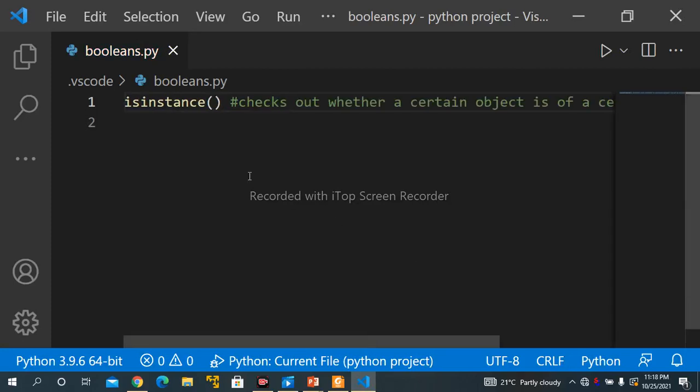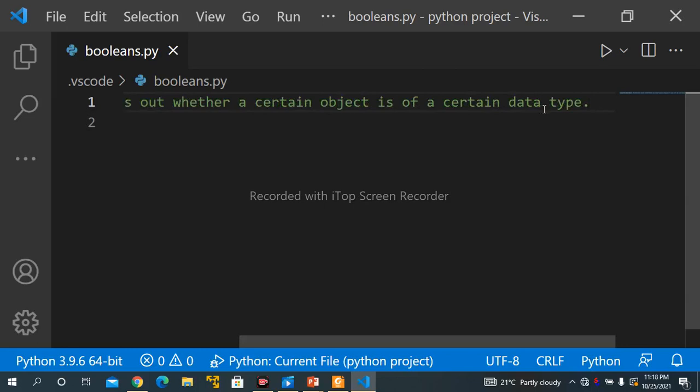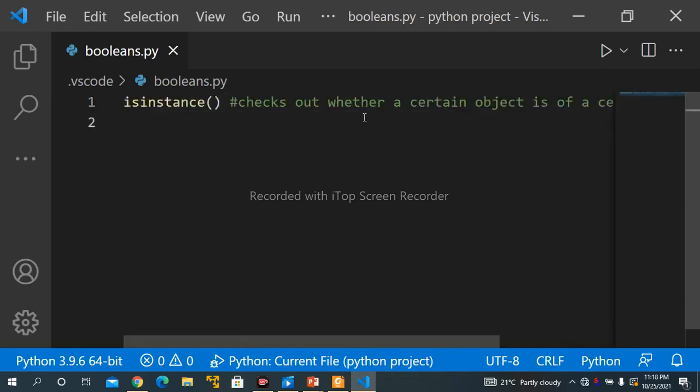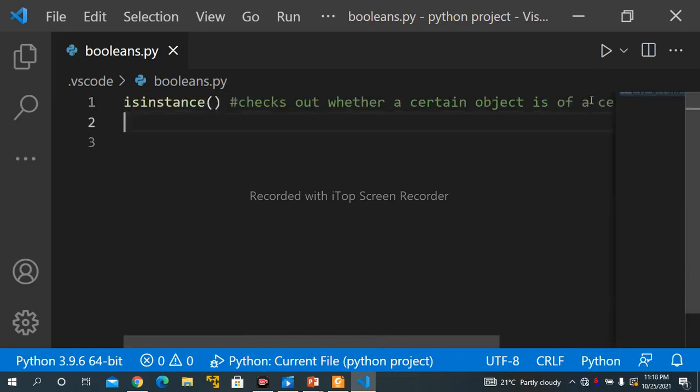The isinstance function checks whether a certain object is of a certain data type. Here we have x, which is "hello world", a string.